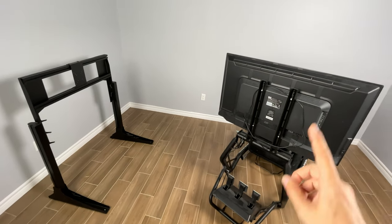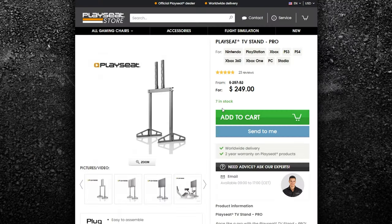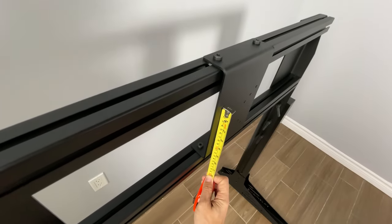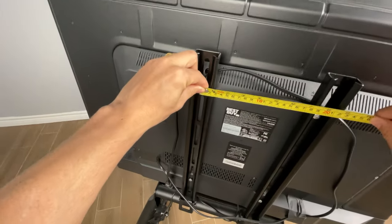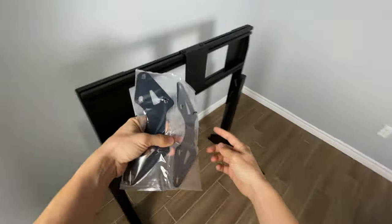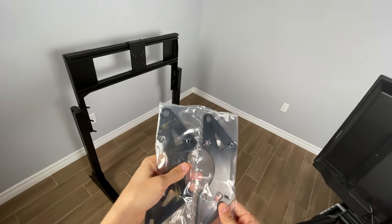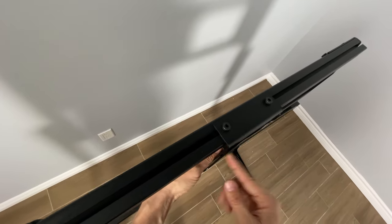I had to get that TV onto the TV stand. This TV is actually VESA 100x100, and I needed a 100 to 200x300 converter. I accidentally bought a 200x200 converter from Amazon. So I'm actually going to install this on the top part and just go 200 for now to get this video done. When I get the 200x300, I'll film that and show you how it goes. I'm going to mount this to the TV first and then mount it once it's ready.